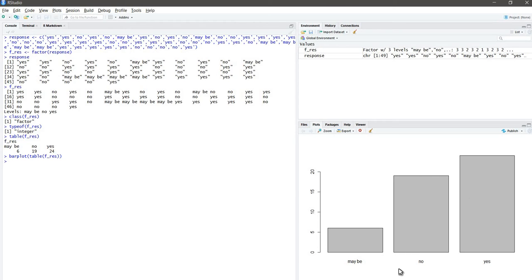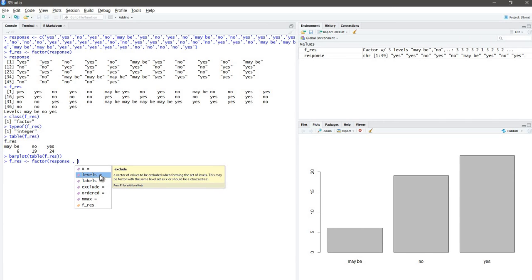But you might be interested to see this no as the first column, and then maybe as the second, and then yes as the third. Now this is typically how it happens, right? So to do that, we will create the same factor again. See here, I'm using the same definition, but now I'm passing my labels myself. So the second parameter is the labels.